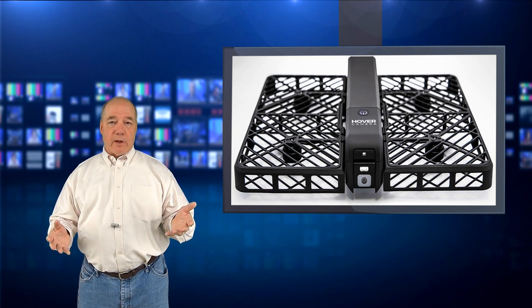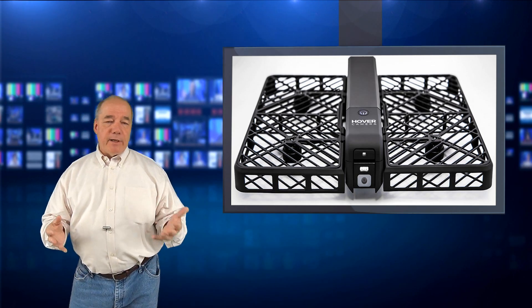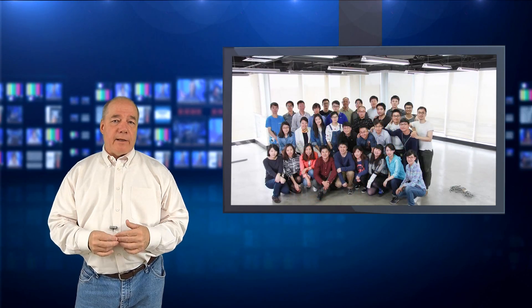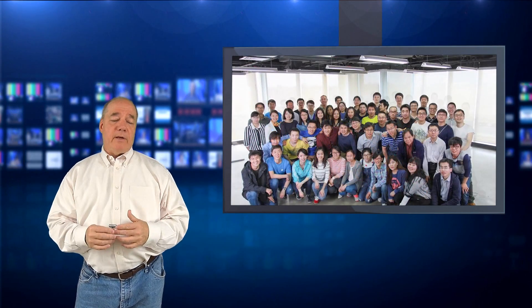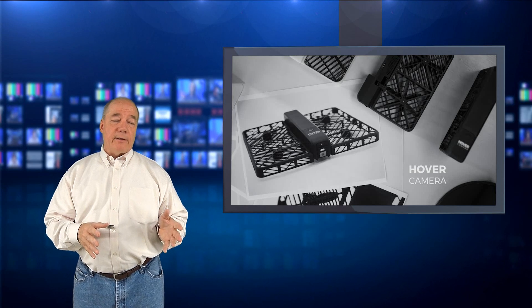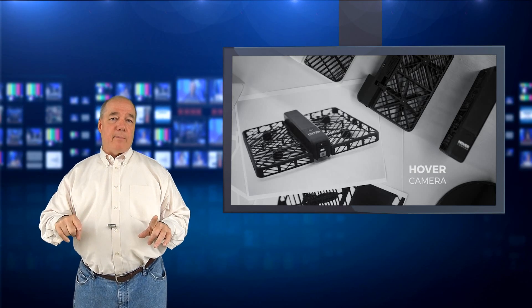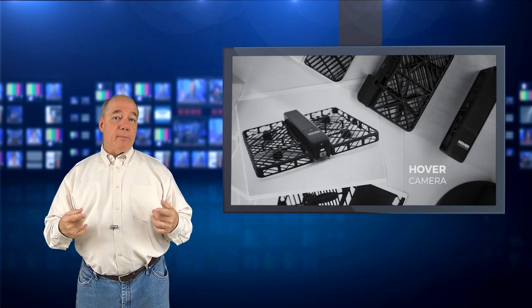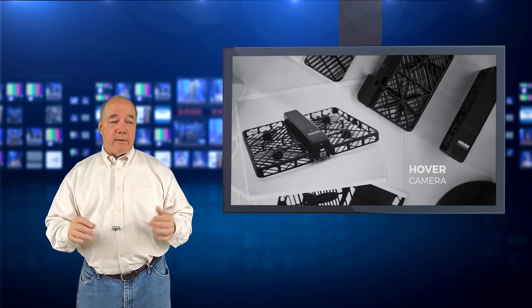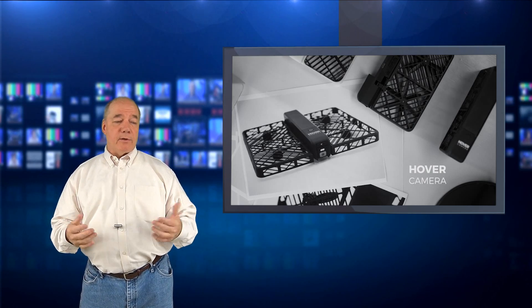This product is a two-second operation to get it flying and the pictures are fantastic. The company is called Zero Zero Robotics — a brand new company based in California, headed up by a genius team with PhDs from Stanford, people who've worked at Twitter and cloud computing companies. They're right in the heart of Silicon Valley. This is their flagship first product, and interestingly they called it the Hover Camera Passport, which leads me to believe there may be other versions deeper in development — maybe bigger, smaller, or cooler.